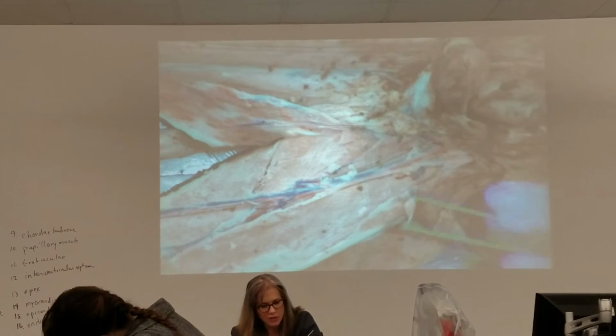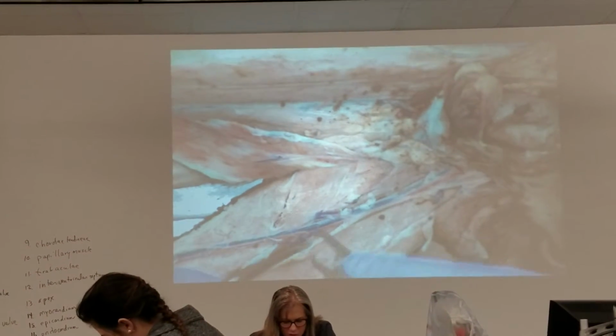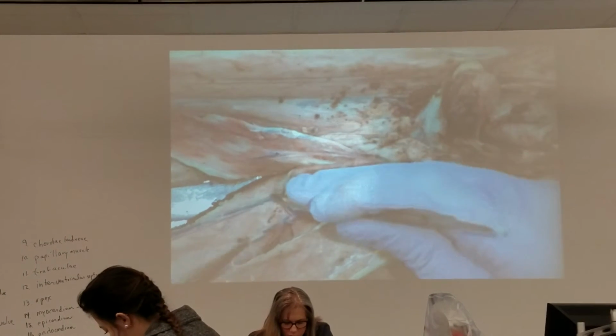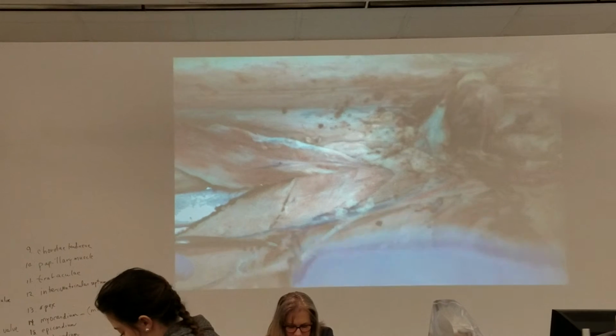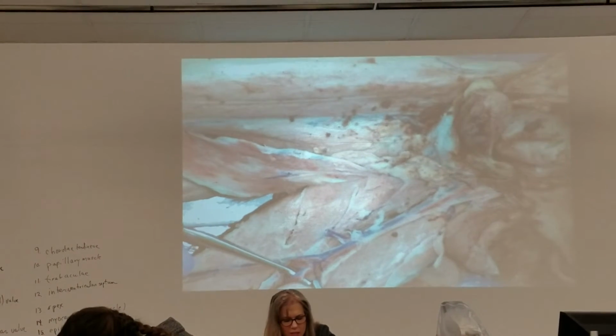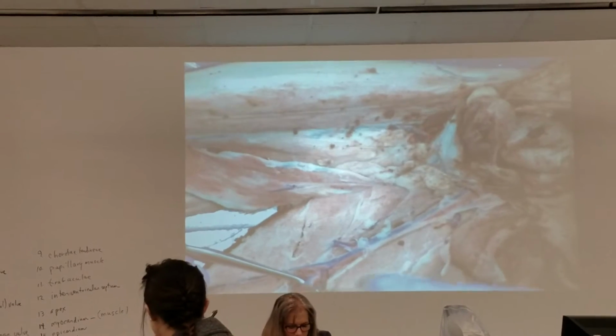You can kind of move that vastus medialis a little bit out of the way here. And you've got lots of little tiny superficial ones here. But you want this big guy that's right there. That big guy right there is your popliteal. And you have the blue vein that's going with him.